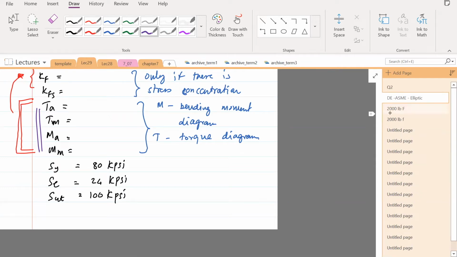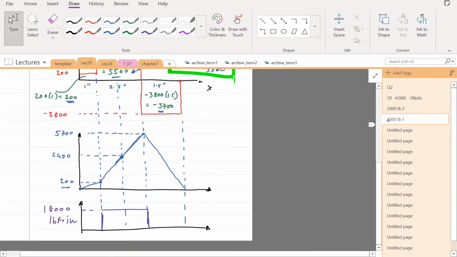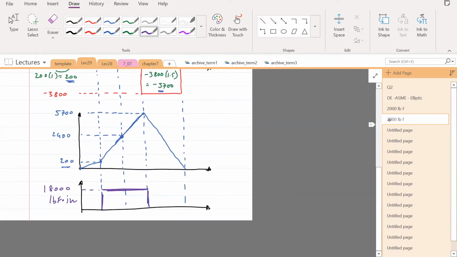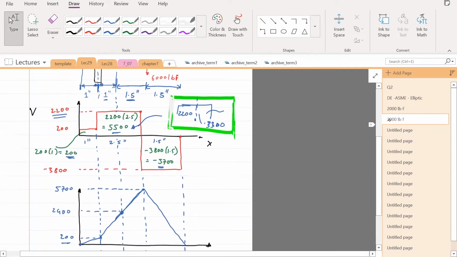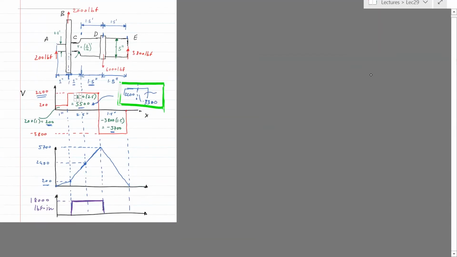Now, if you go and look at this plot, you can see that the torques are high here. So it seems that this part, from this point to this point, all these points are critical for torque. Let's look at the moments now. It's going to be the moments which are going to be the deciding factor because the torques are the same. So we have the torque, the moment increases, it goes to maximum here, and it is some intermediate value here. Now what you could do is, in this case, I think there are 2 points which are critical.